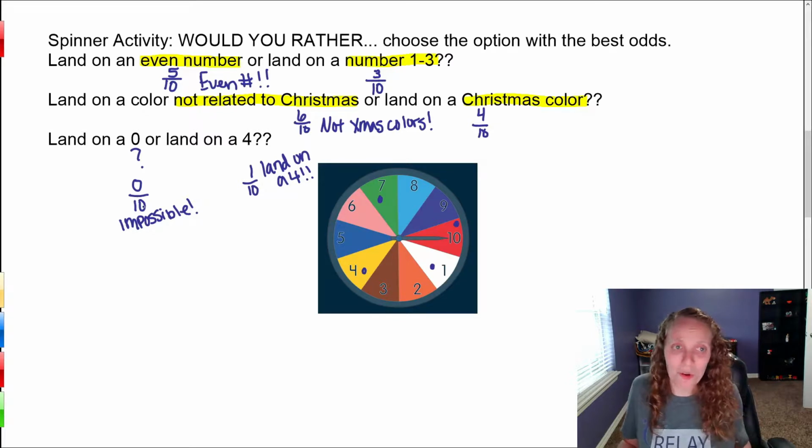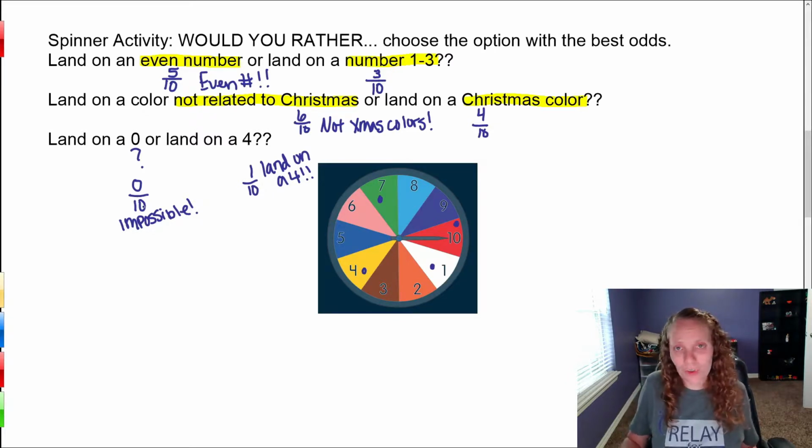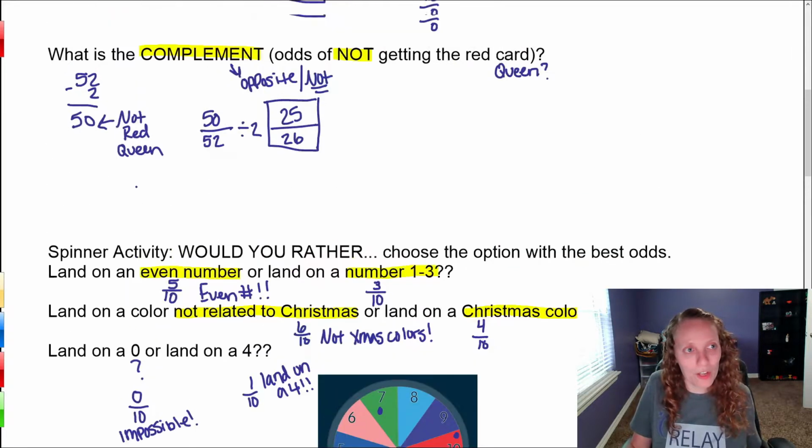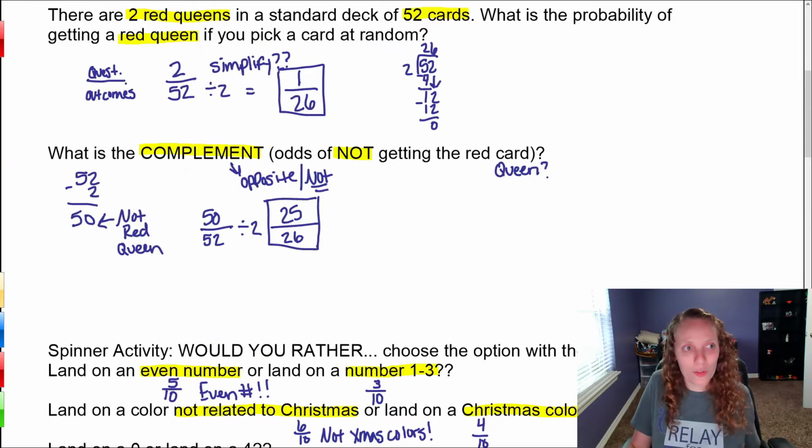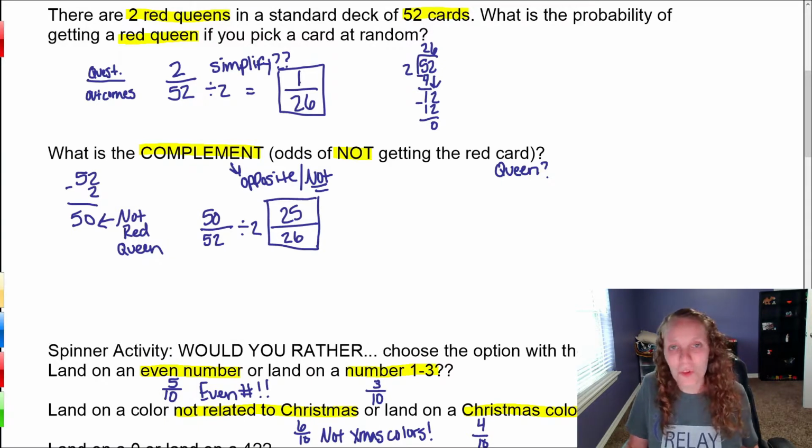Okay guys, that's probability. Whatever the question's asking for, remember, will go in the numerator. So the question goes in the numerator and the total outcomes go in the denominator. Set that fraction up. More than likely you need to check if it can be simplified. If they're even, divide by 2, or sometimes we will divide by 3 or another number. So make sure you do simplify on these.